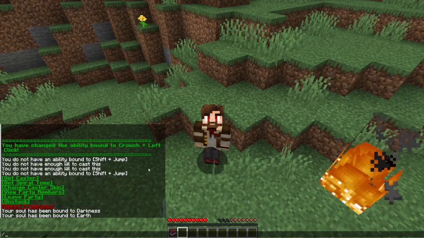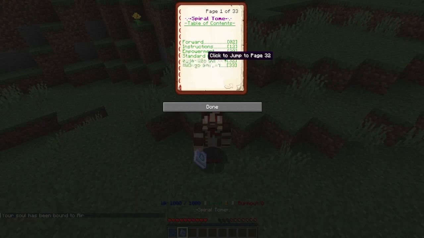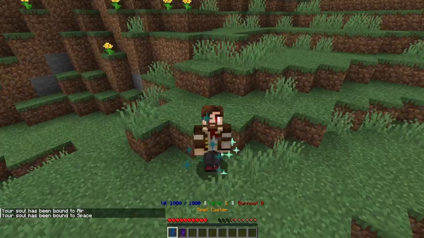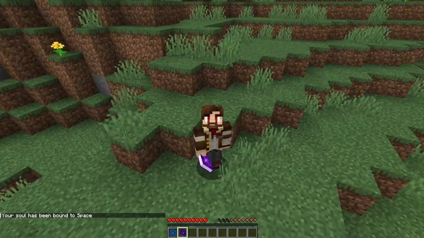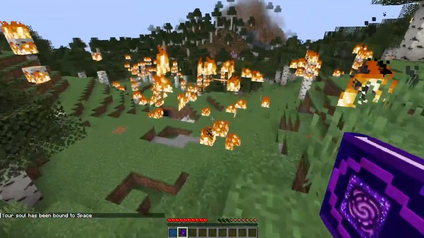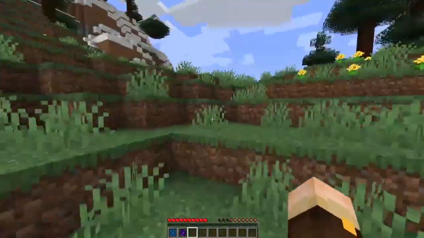In air, you get aether and sound. In space, you get void and chaos. Speaking of void and chaos, hello? That was not the spell system. That was literally an Enderman that just came out of nowhere.